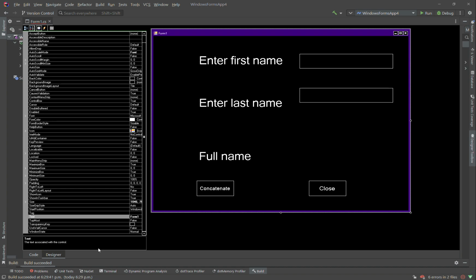The string assigned to the variable begins with the value of the first name text box, which is our text box 1 control's text property, concatenated to a space, and then concatenated to text box 2's text property. So for example, blueberries would be concatenated to blueberries.